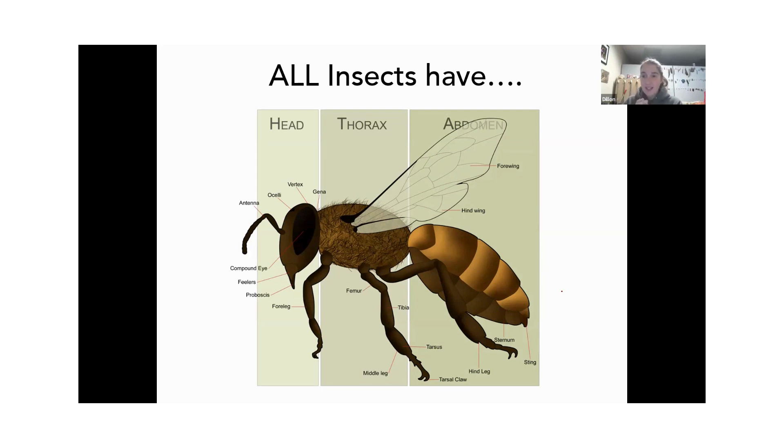Some people mentioned the exoskeleton. There are some things we have in common with insects — we're animals, we breathe, we eat, we have blood. But many things are obviously very different. Our skeleton is on the inside, and insects' exoskeleton — that skeleton — is on the outside. Exo means out. Insects also don't have a backbone, whereas we do, along with squirrels, fish, horses, turtles, and frogs. So let's look at this on a real insect.